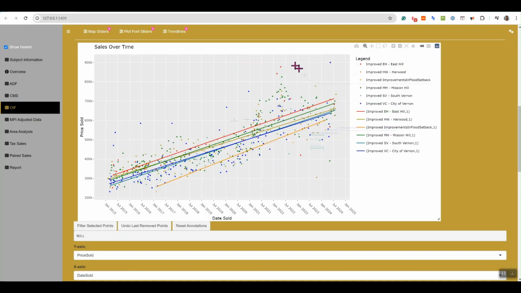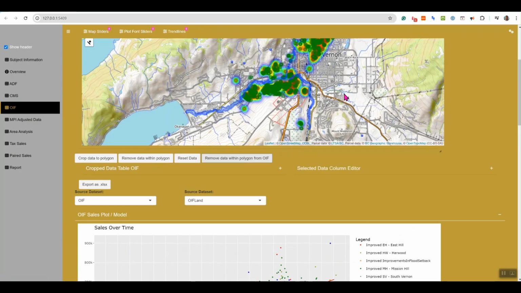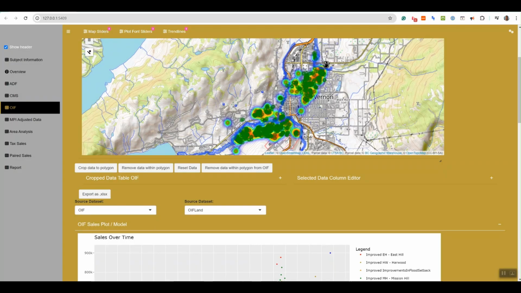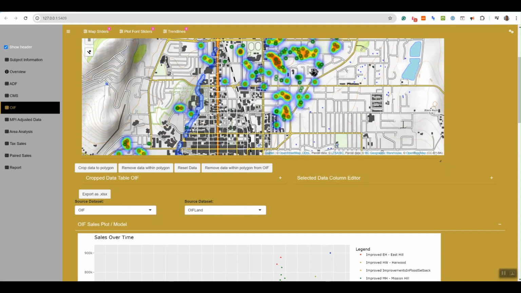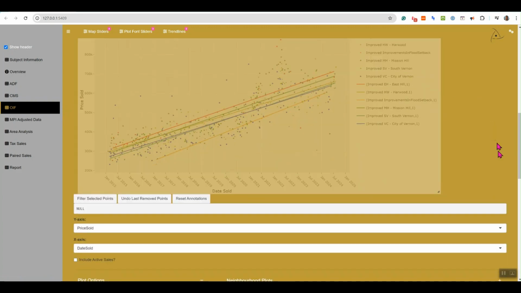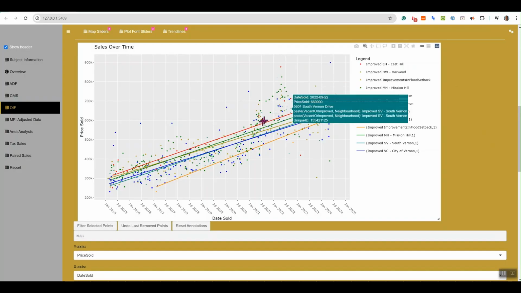So it's still trending a bit higher. I could drill on that and try to figure out, if I know geographically where those are, the reason. Okay, anyways, so you get the point here.